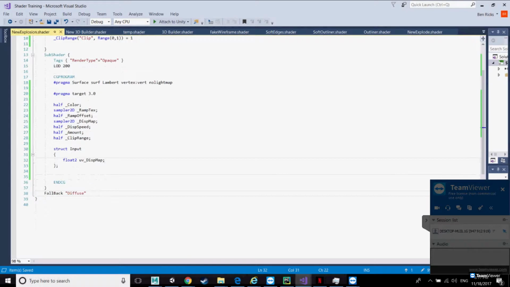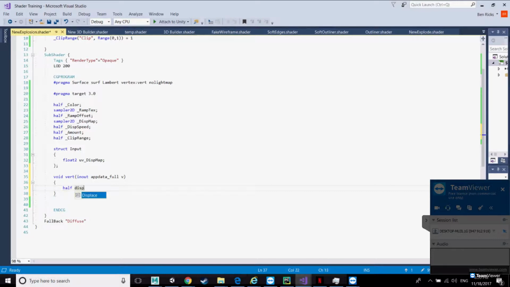Then we're going to come down here and do void vert, in out appdata_full v. So we're getting the full amount of information for the vertex here. Open and close brackets. This one does not need a semicolon to end it.